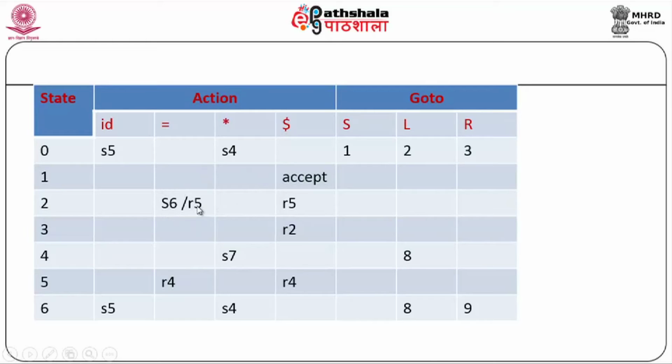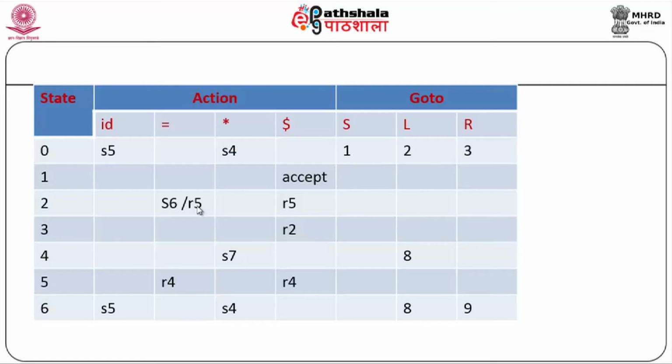That is, if I see 2 in the stack and if I see an equal to in my input, will I do a shift action or will I do a reduce action? Okay, it is a conflict. Will I do a shift action or will I do a reduce action? So, shifting means I have to shift the equal to and I have to shift the state number 6 onto the stack. Reduce means I have to reduce it by R produces L. So, will I do a shift or a reduce action is going to be a question mark here.